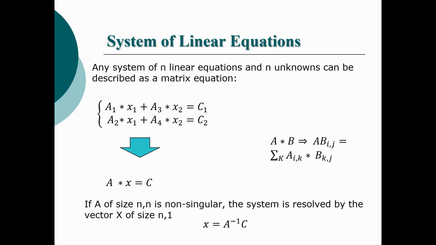So on the left side we have X, and on the right side you would have A inverse times C. This comes from multiplying A inverse on the left side of both the left and right sides. But the condition for that is that A inverse exists. For A inverse to exist, A has to be non-singular and also, of course, a square matrix.